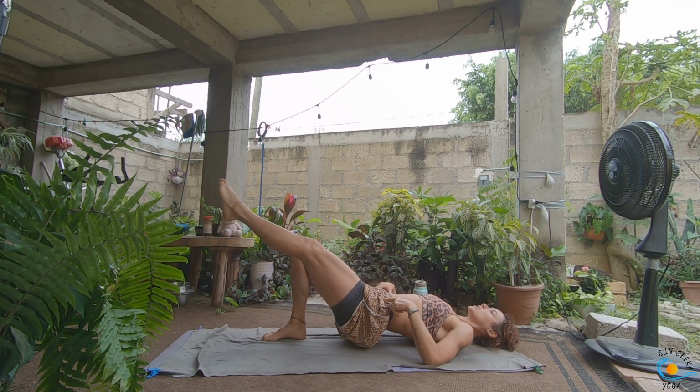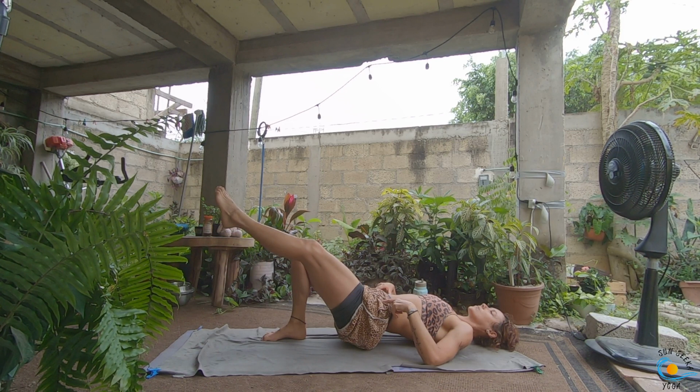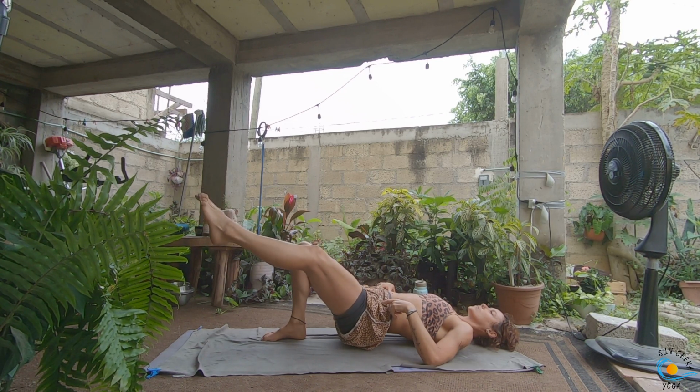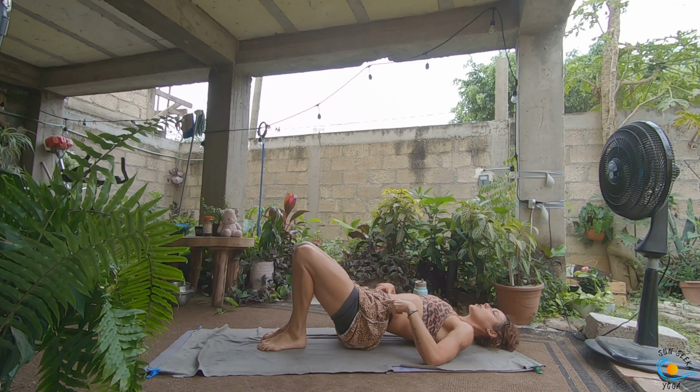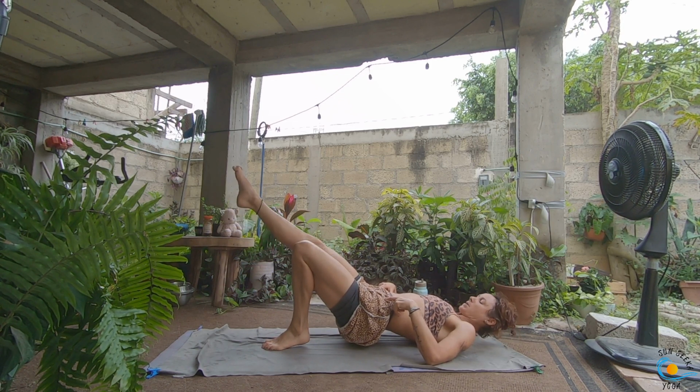We'll do four more here. You'll set that left foot down. You're going to come up onto your left tippy toes, and then you're going to float your right leg up. So thighs are parallel again. Keep your thighs parallel. Take a little check down.